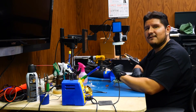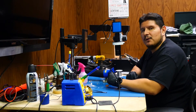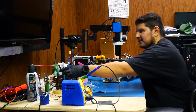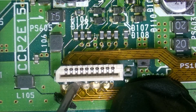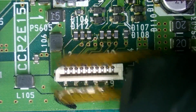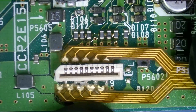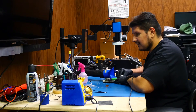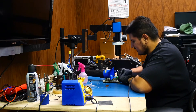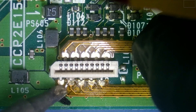Next on the list is installing the flex cables. The first flex that we'll be installing goes to the controller port right over here, connection 102, and it goes in there like so. You'll want to get that as aligned as best as possible. I'm going to add some flux. I have some flux on my glove because it took the flex with it — now this has to be aligned again. I'm just going to add a little bit of solder to my soldering iron tip so I can tack this down real quick. You'll want to have it like so, and then you just tack it down when it doesn't move on you.